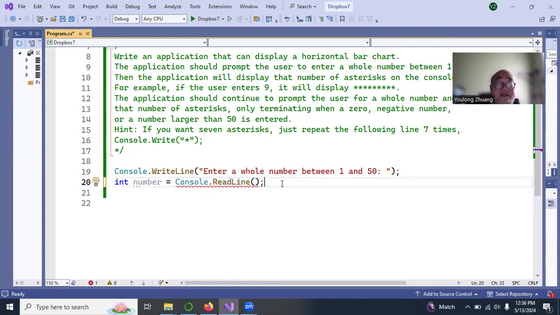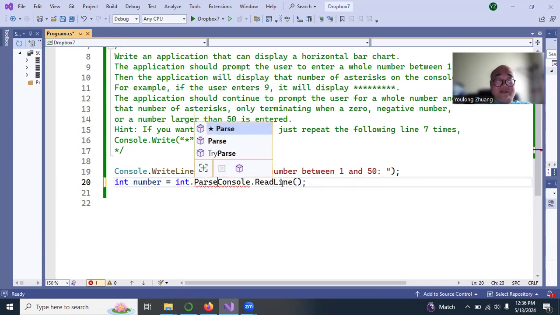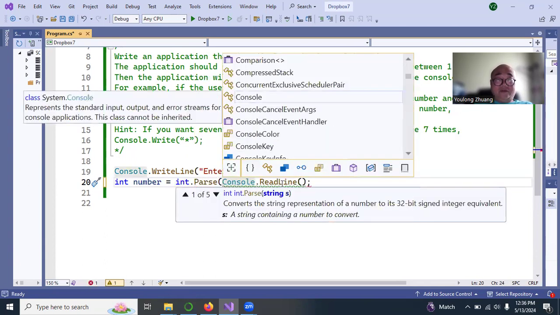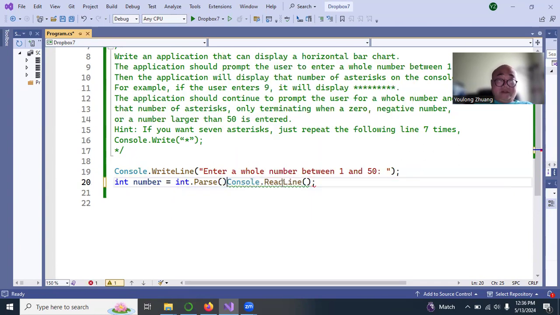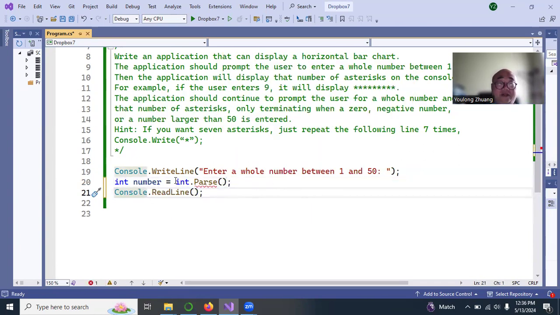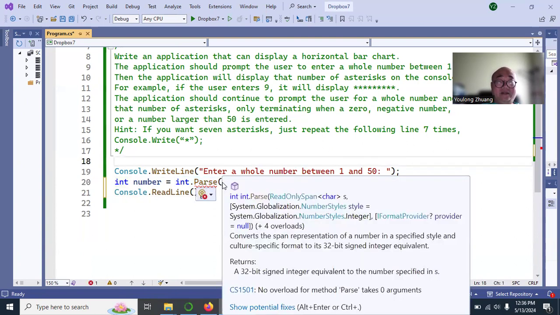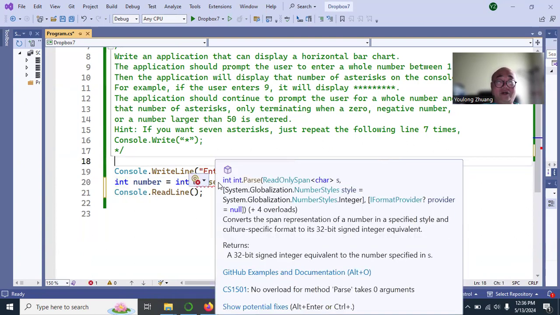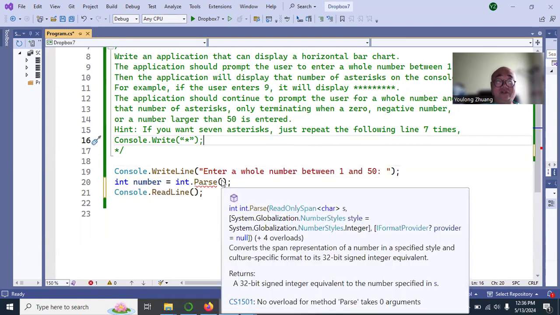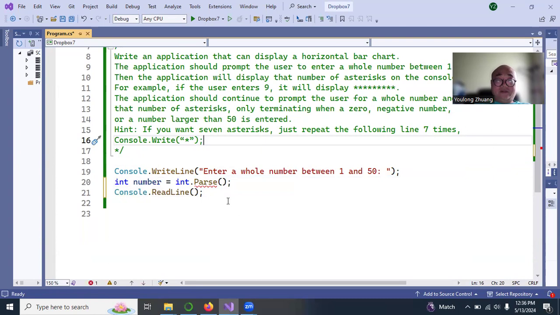So you can go to AI or the internet to search: how do I convert string to integer in C#? I will save some time by not doing that. One way is doing this. It's a function. Let me write it here so it's easy to see. This is a way to allow you to put anything in here and it will convert to an integer. Of course, it must be an integer type.